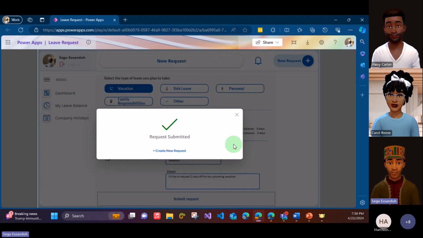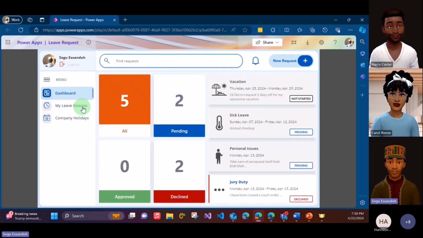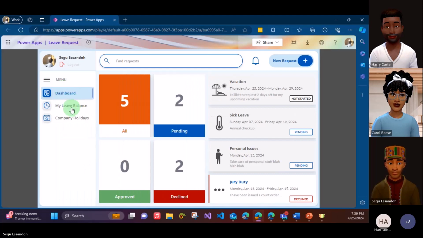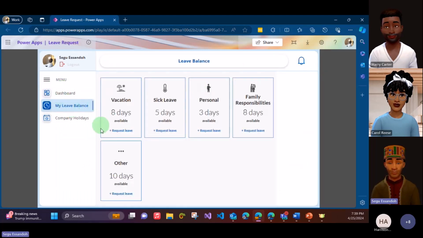So after you submit the request, it sends the approval manager an email. I haven't received the email yet, so let's go through the other menus. So this is actually a collapsible menu where you can also check the leave balance you have.